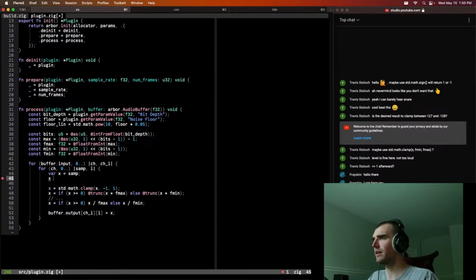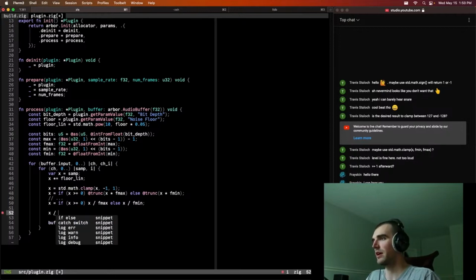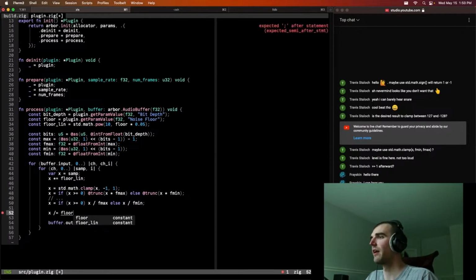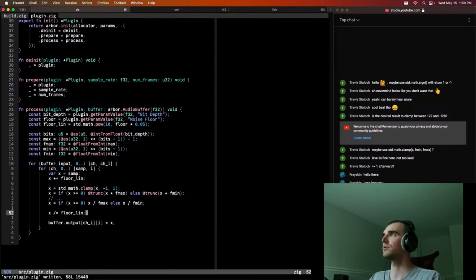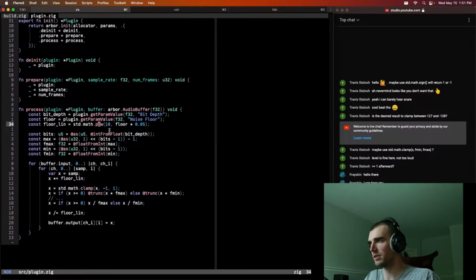And then we multiply by that, do our bit crushing process. And then if we divide by that, we'll reverse that gain process. And it doesn't work. Expected 3. Oh, well, it wants a type, I think.